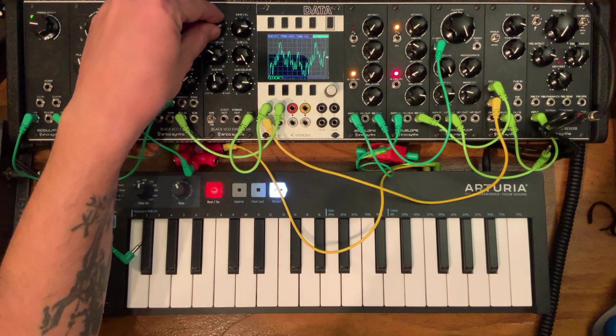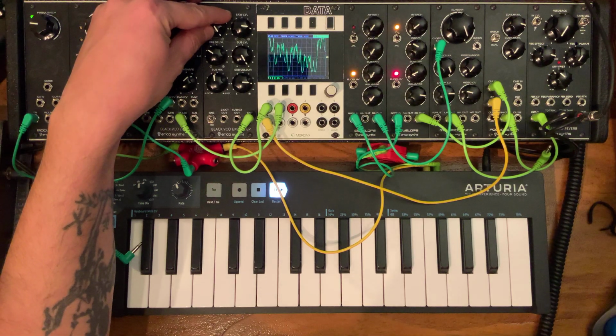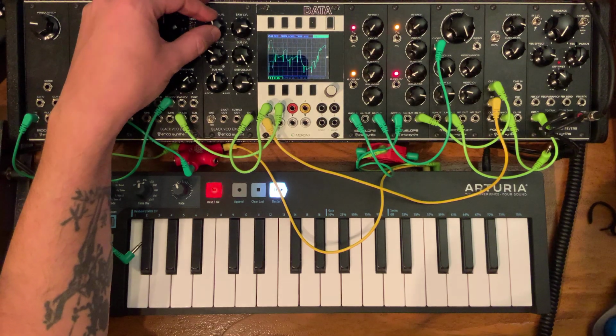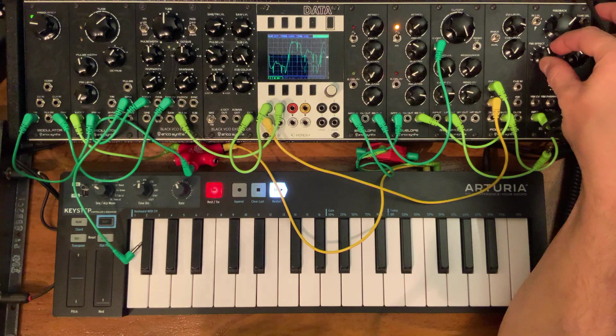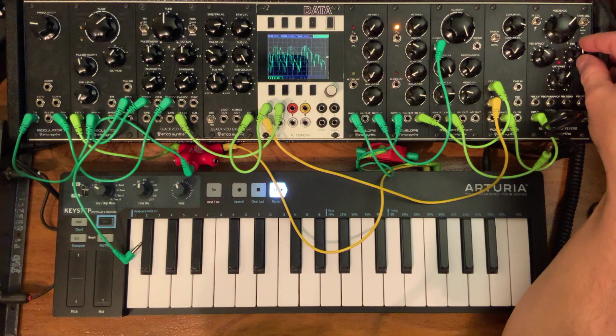Blending that sine wave and inverting it makes quite a difference. So yeah, I think this is it for now.